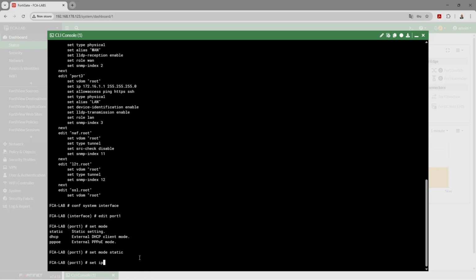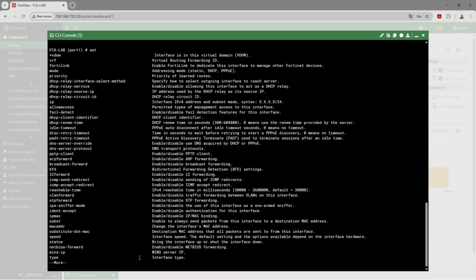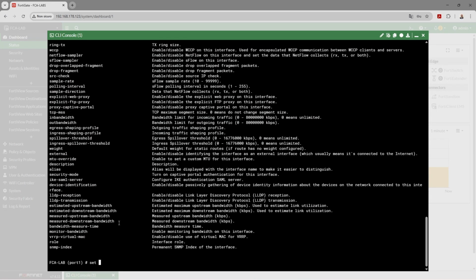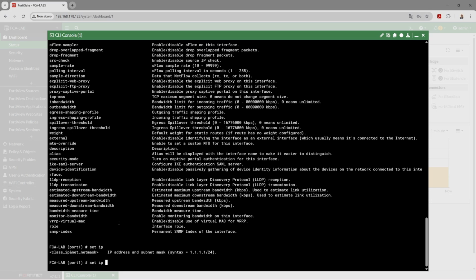Set IP question mark. With the question mark, we can configure the IP like 10.10.10.1.